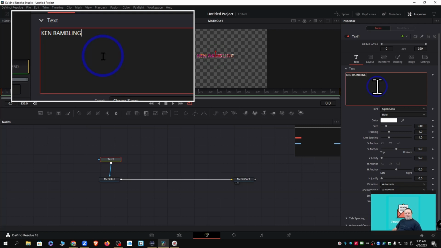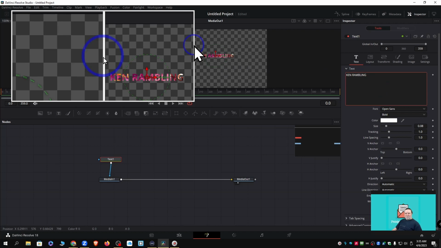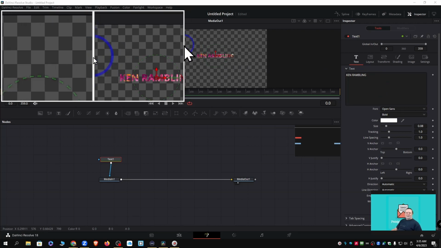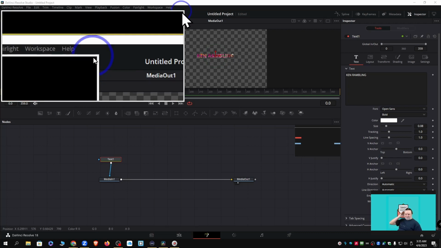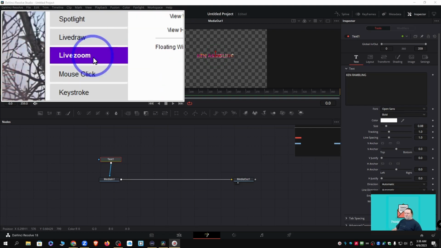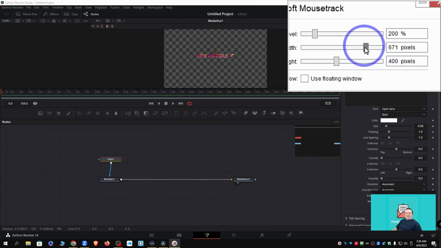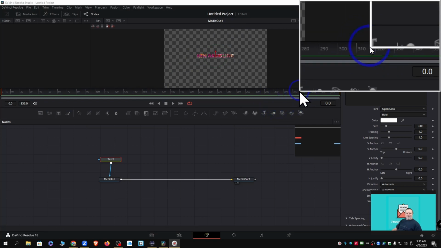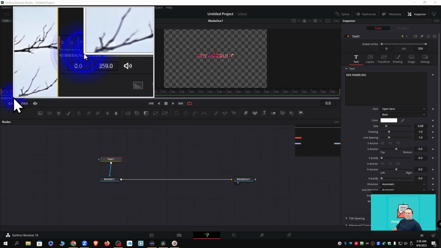Now, I'm going to like this, I think. I may have to move this box a little bit more. May have to make some adjustments to this box. You know what? Let's see if I can do this. I'm going to go over here to Live Zoom and see if I can reduce the box. Oh, you can, but you'll see it automatically jump back over to that one place, and I'm okay. I'm going to put that right there.